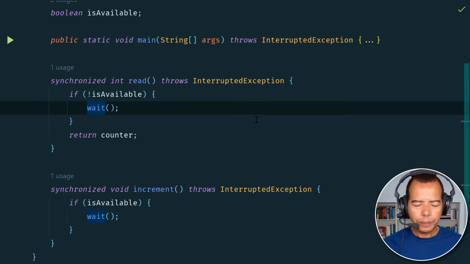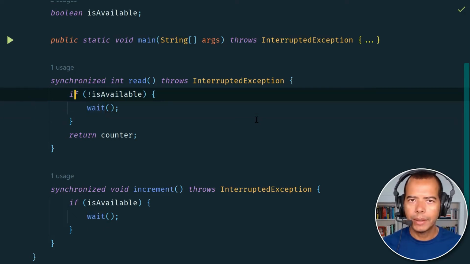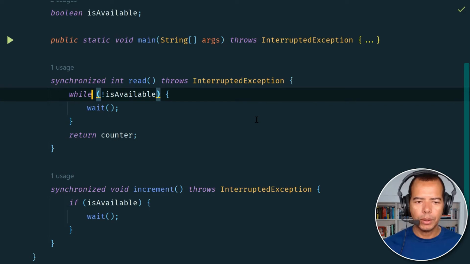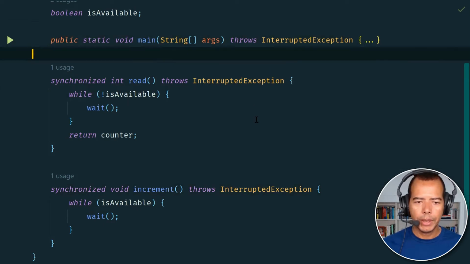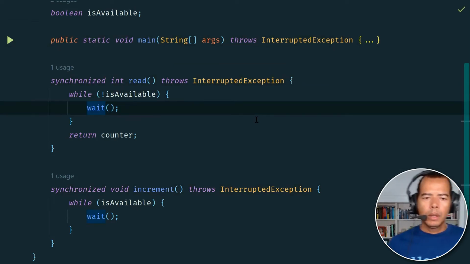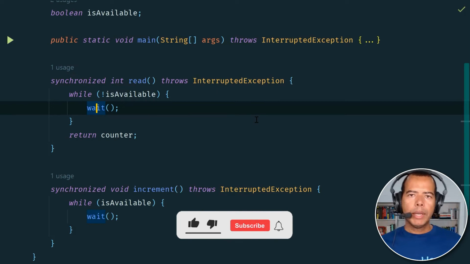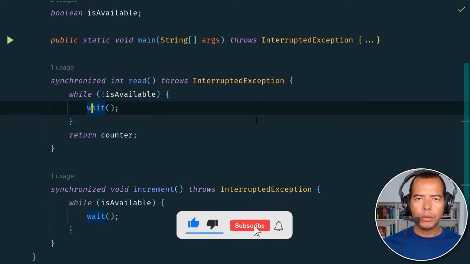Good. So there is another bug here. The bug is that we are using if when we should be using while. So why is that? It's something called spurious wake up. A thread may be woken up spuriously from this wait.